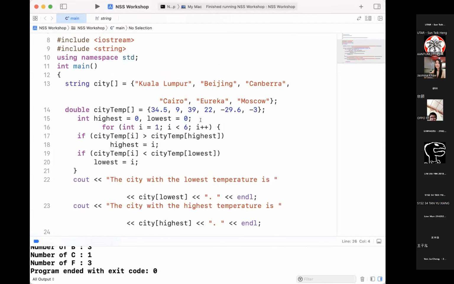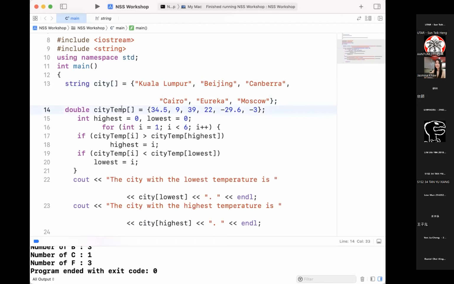So this is in C++. First, we have to declare two arrays. The first one will be the array that we name city with the data type of string, because we want to store the city's names. Here we didn't declare any size of the array. It will depend on how many items we have assigned to it. Here we have Kuala Lumpur, Beijing, Canberra, Cairo, Eureka, and Moscow. So these string values will be inside double quotation marks.